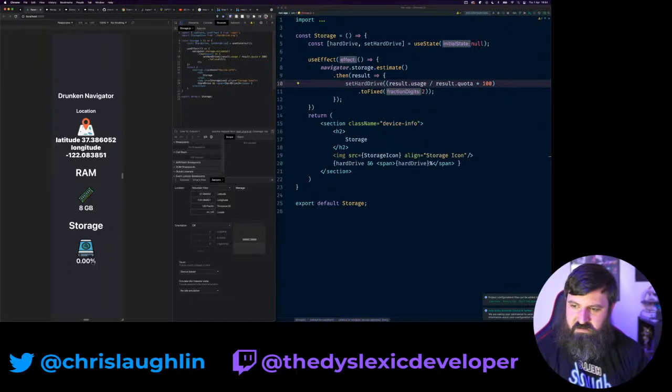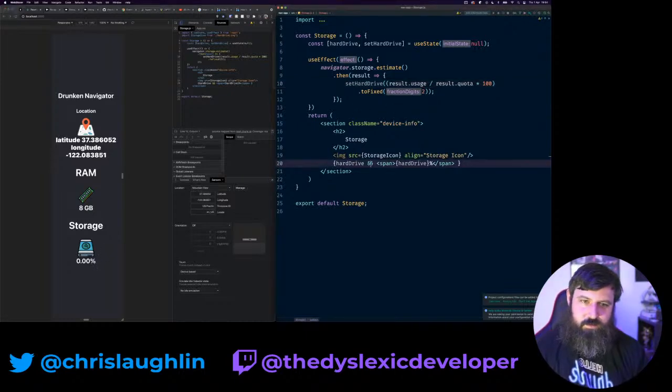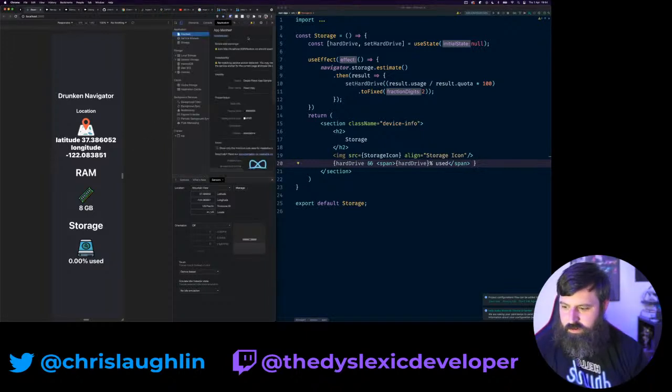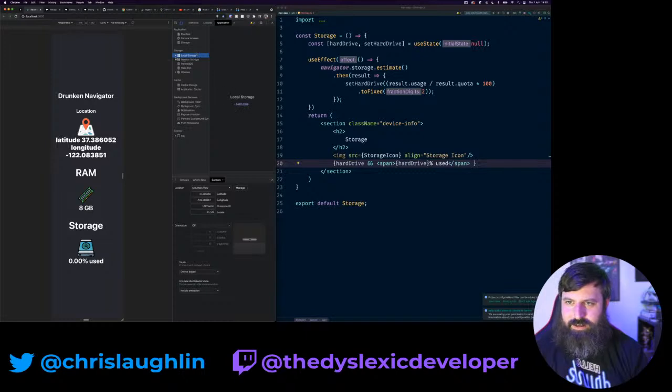Storage. Is it used? It doesn't really make a lot of sense. So how do we use the storage? Let's go into local storage and maybe add some things to local storage.